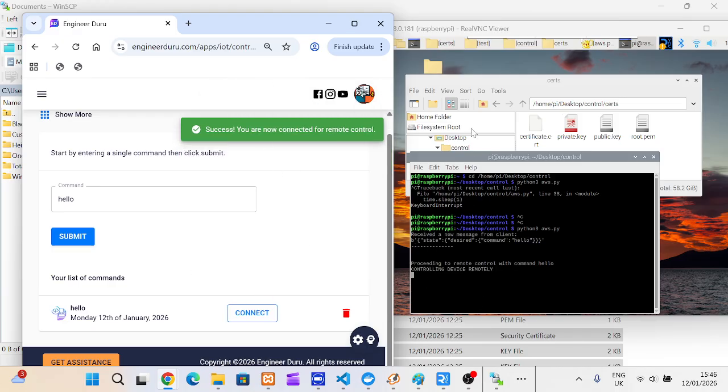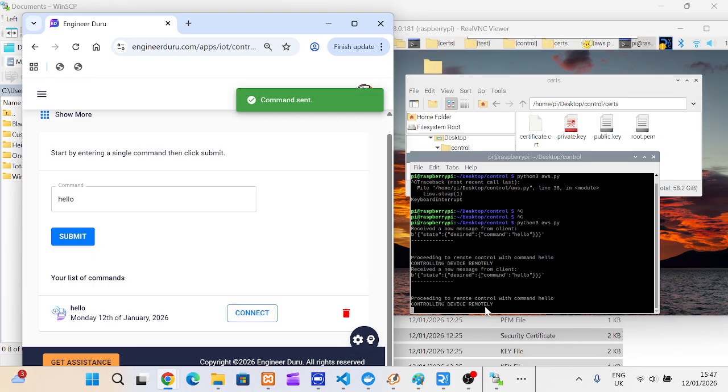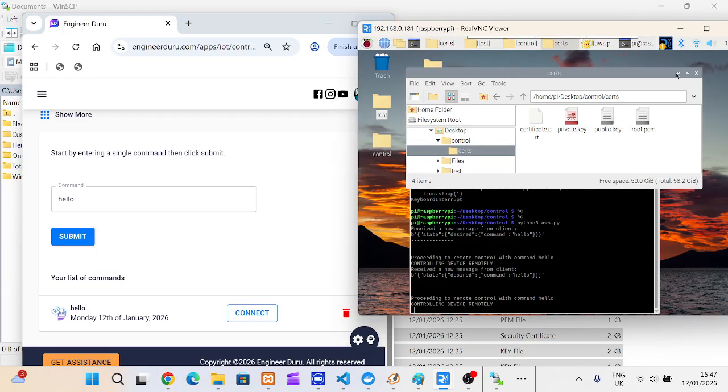There it goes. You just needed time to configure itself, but there you go. So I'll click connect again. And you can see that we are actually controlling the Raspberry Pi remotely. This Pi could be anywhere in the world, and as long as we put a command over here and initiate our Raspberry Pi script, we can control it remotely.